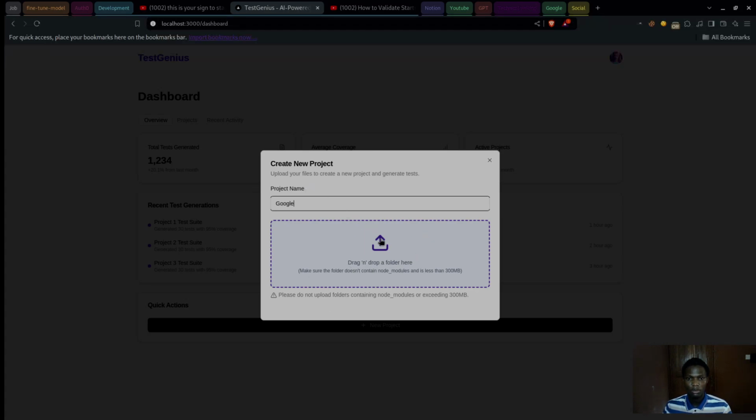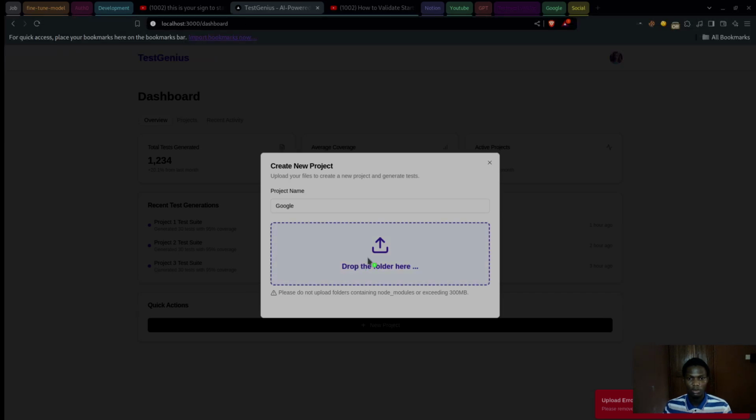So it's scanning the files. Currently we are scanning through the files and checking if we have any node modules present, and if we do, then we get a toast error right here. So now I should add this. So you see it's not working anymore because currently it's still running. So we just have to wait for the file upload to be completed, and you guys see it right here. Please remove the node modules before uploading.